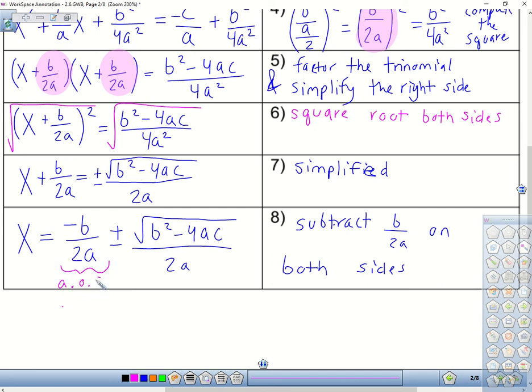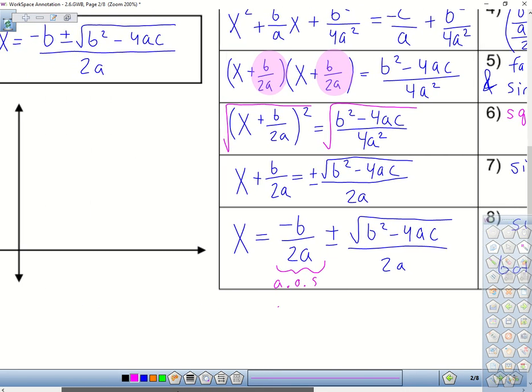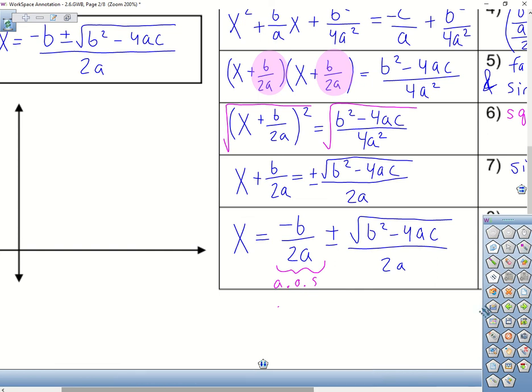And pretty much nothing in math is a coincidence. There's a reason that that's part of the quadratic formula. So I'd like to take a second to explain how this has to do with the quadratic formula and how it helps us find solutions. So let's go over to our little graph over here. Think about how a quadratic looks for a second. Of course we have this axis of symmetry that goes down the middle, and then we have our two solutions on opposite sides.